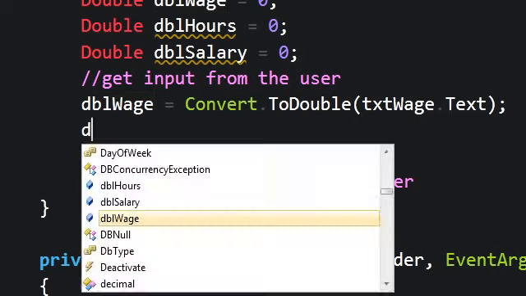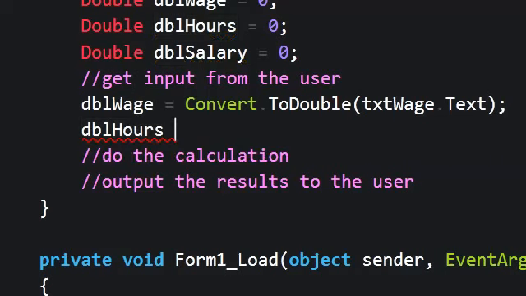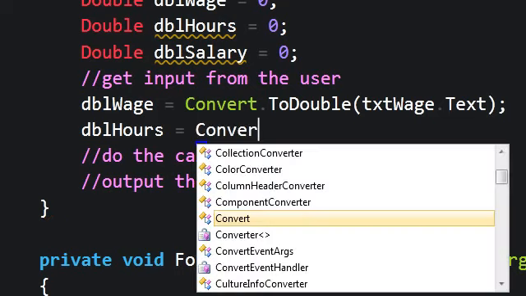Next line, dBL hours. It's on the left-hand side of our equation. It's going to receive the value. And because we already did this on the line before, we can use that as an example. So I'm going to say convert.toDouble, open parentheses, and this time we want the value they typed in the hours text box.